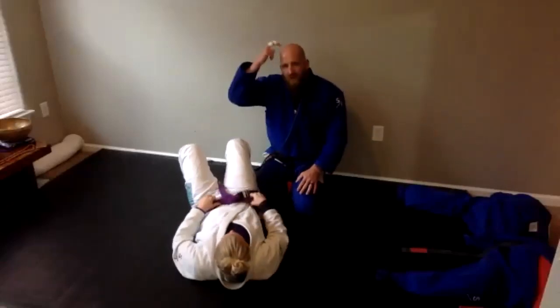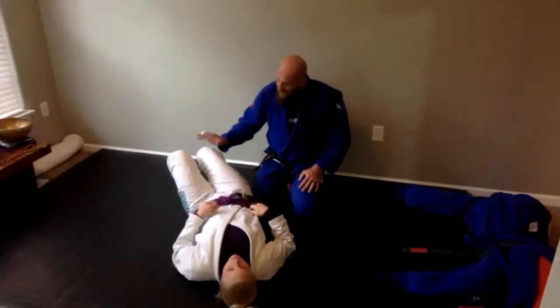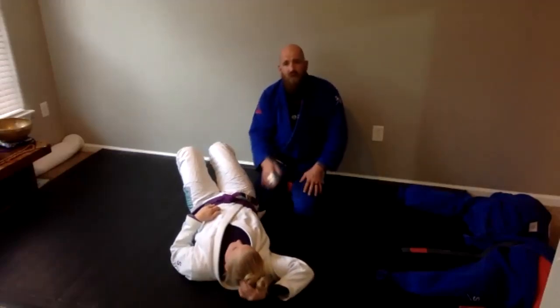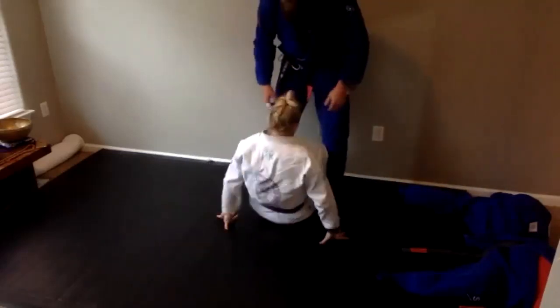Not what we're working tonight, but something that I think is really important, conceptually, to understand. If I'm forcing the hips closed, then every time she tries to fix and reorient by opening her hips, I have a chance to slice through. Okay? Now, let's get to the fun stuff.